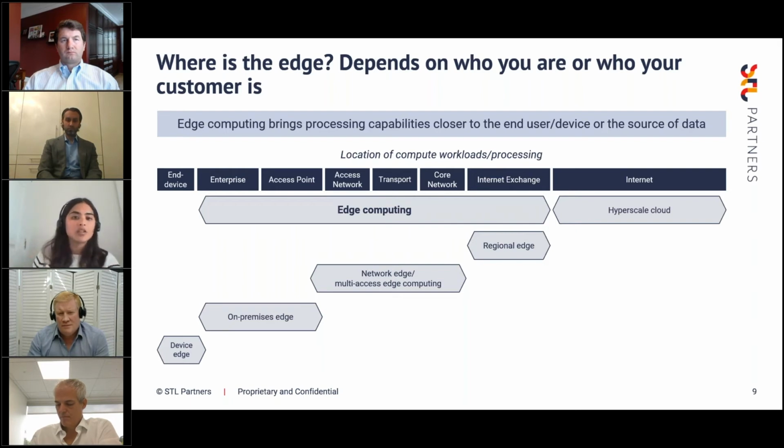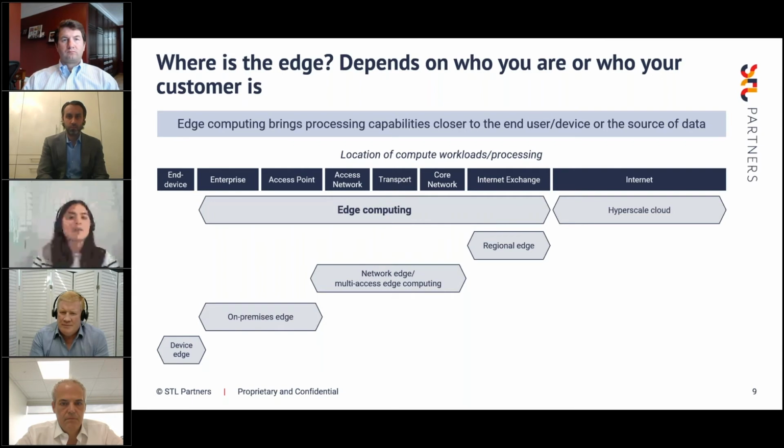We have the regional edge, and you'll see when Chris discusses things, a lot of activities happening at the regional edge. And these are about distributing the internet exchanges, creating more points of interconnect between telecoms operators, and also co-locating the content providers at those locations as well, so that you can reduce latency and increase the performance of certain applications. And that will probably be a little bit country dependent, the need for those regional edges, because in a country like the US, and the way that the telecoms network is architected, there's more of a need for these regional edges.